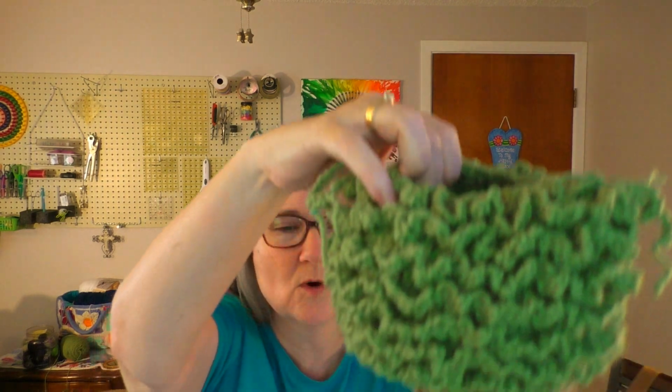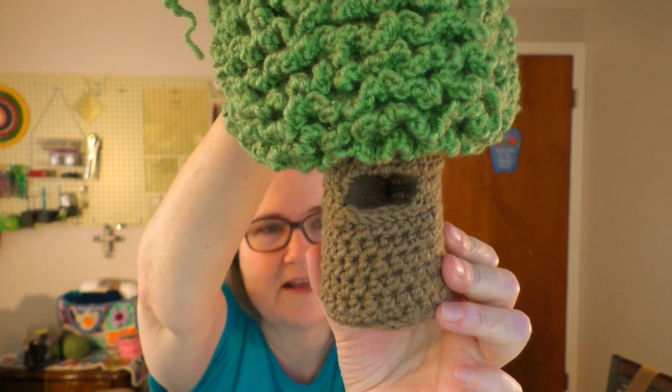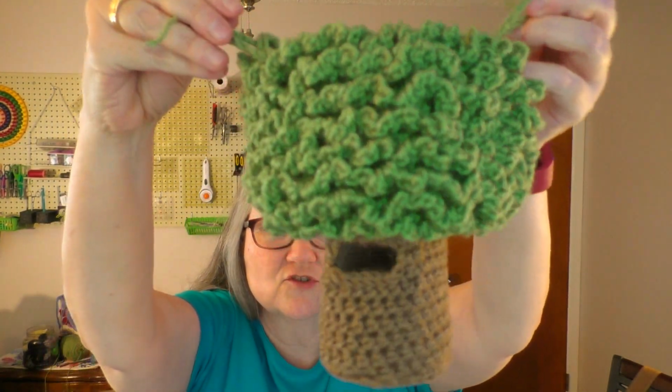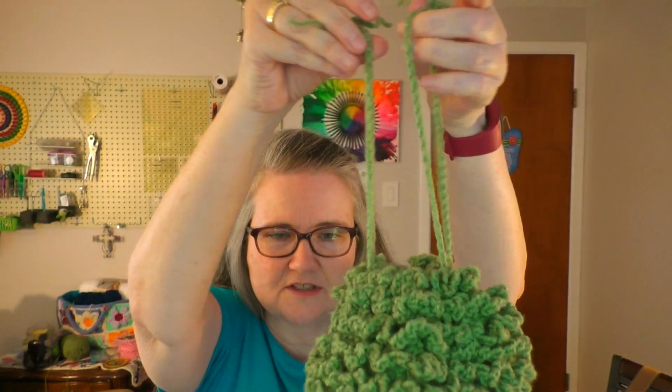My works in progress are the hiding tree set. Let me go ahead and show you that again. Okay, I showed you the animals that I've done. I'm also going to do an owl, but I haven't started it yet, but I did work on the tree. See, there's a little knot hole right there where the little animal can peek through. There's the top of the tree. There's a drawstring at the top. See, that's where you put the animals. When you pull it together, it closes up the tree.